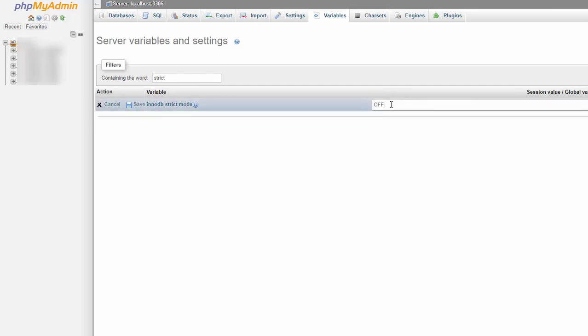Now, if you're moving to a shared web hosting platform, you'll probably not be able to do this because they will not allow you to change this setting since it will affect other domains that are sharing the same server as yours. But you can do this if you are on VPS hosting or dedicated hosting. You'll be able to log in, find the variables and turn it off. But if you are moving to a shared web hosting platform and if you are running into errors related to strict mode being enabled, then just open a support ticket with us and we will apply a solution that will work even if the strict mode is enabled.